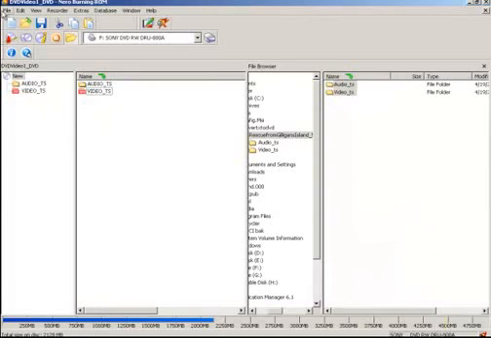My layout is probably a little bit different than what you have, but what we can do here is go over to where it says burn, and then we just click on this thing. It looks like a match. That's the way I put it. Looks like a match on a disk. So we're going to burn a disk.